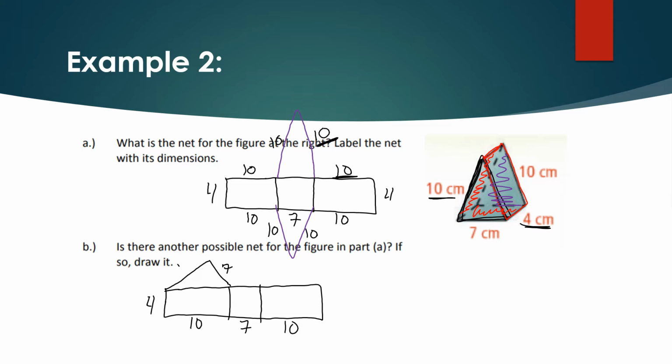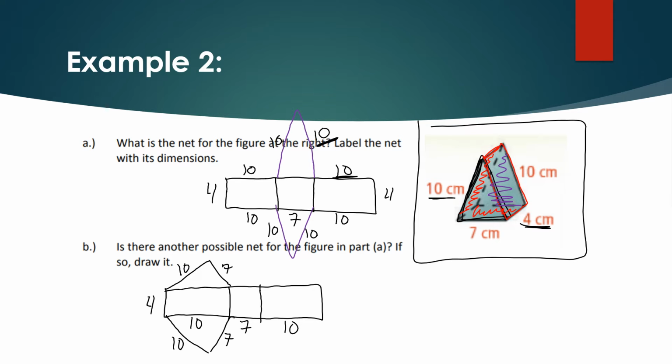This would be 7 and 10, 7 and 10. And this should still fold up to be the same three-dimensional shape, even though the net was different. So I just have to make sure that all of my dimensions do line up, and it does look like they are. Hopefully this gives you a nice understanding that there are multiple nets for each three-dimensional figure. So just because your answer looks different than your neighbor's doesn't mean that anyone has to be wrong in this case.